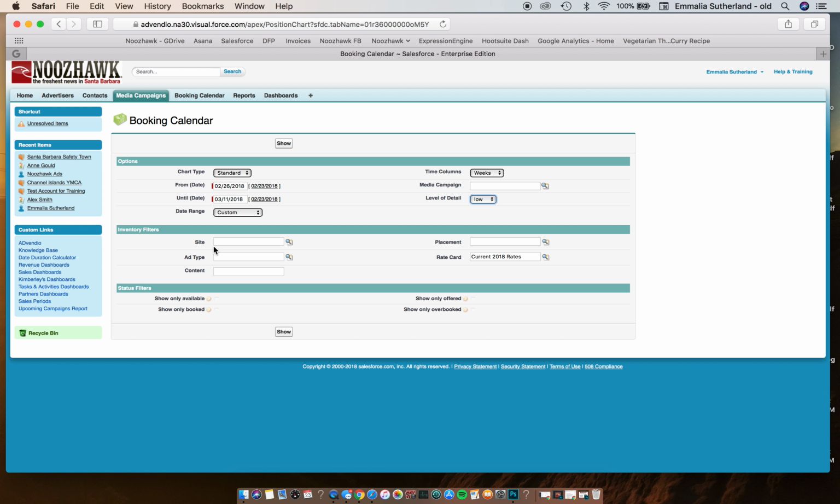Another good example is we usually want to look at the AM report. So I'm going to just quickly show us how to do that. You would choose Site, AM and PM reports. Another good thing to note is that you aren't limited to only look at one site. You can choose multiple sites.